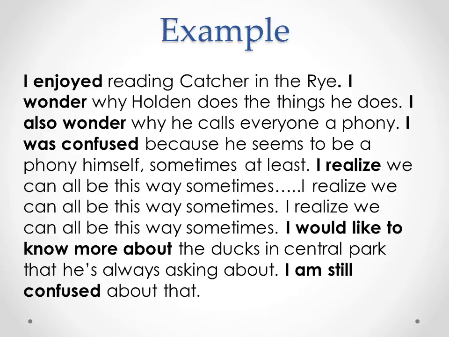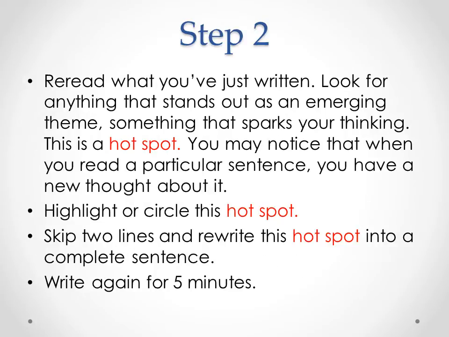So here's an example of when you get stuck. I realize we can all be this way sometimes. I realize we can all be this way sometimes. The idea is to just write the same sentence over and over till you get a new idea. When I was writing this, I got stuck, and then I had a new idea. I would like to know more about the ducks in Central Park that he's always asking about. I'm still confused about that.